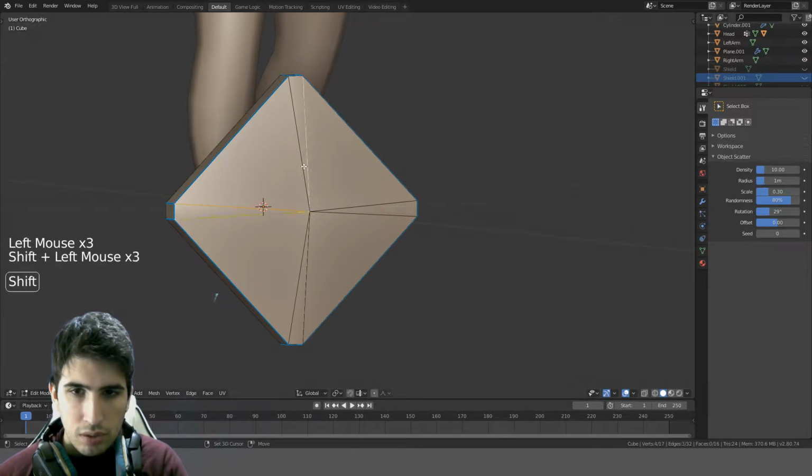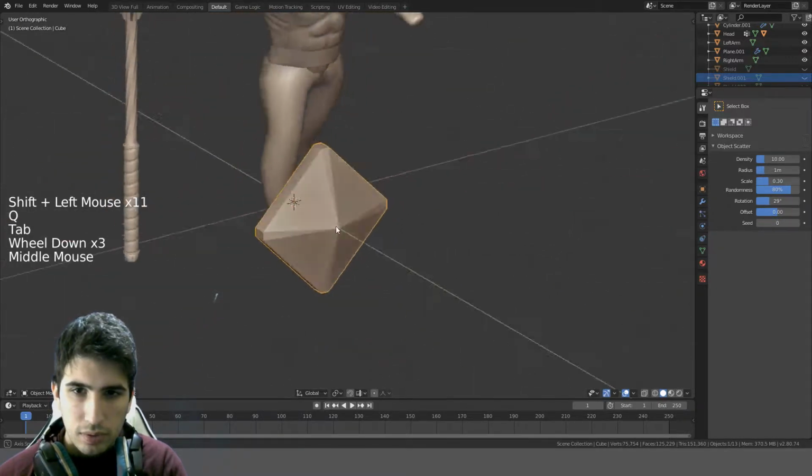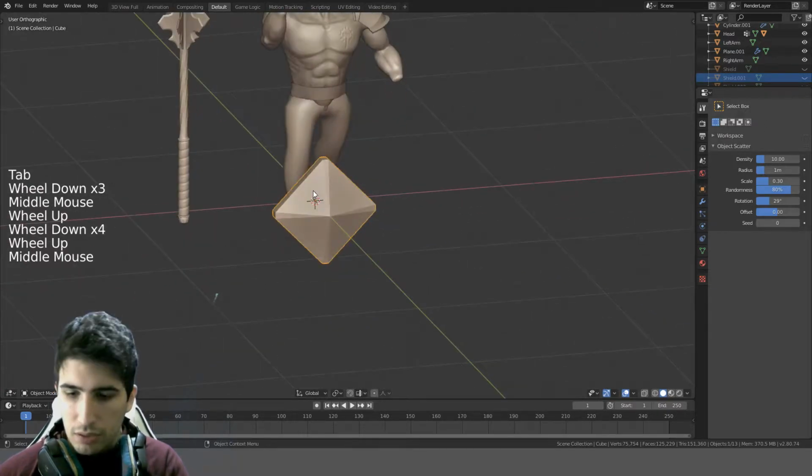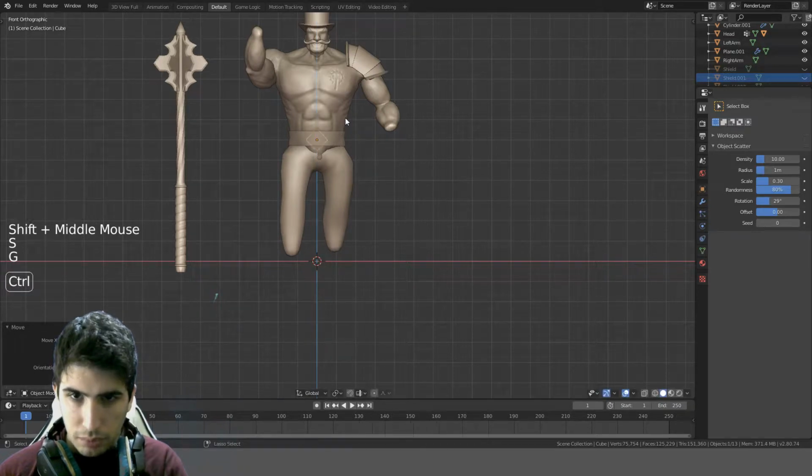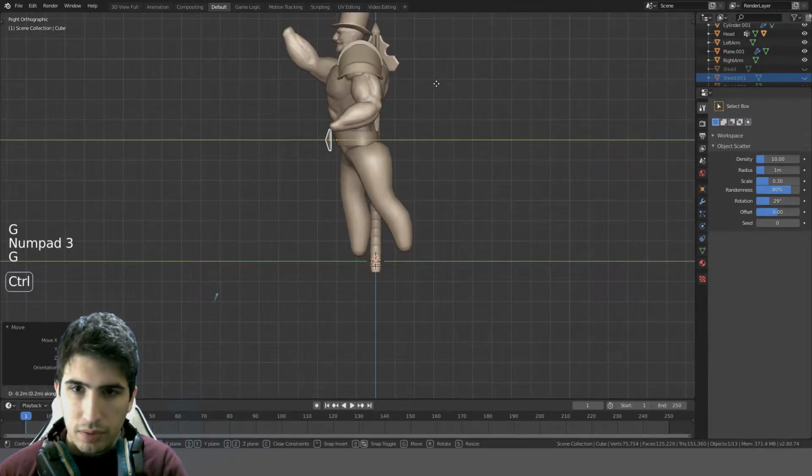I make those sharp. Doesn't look too bad. Let me put that on the belt.